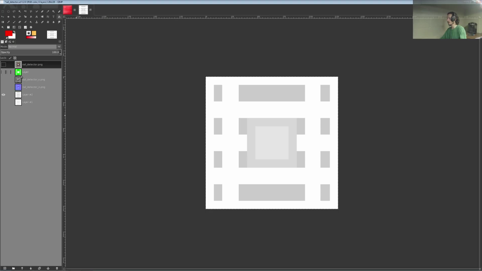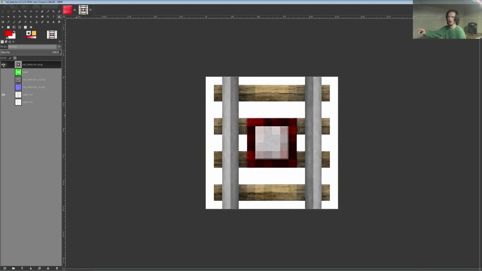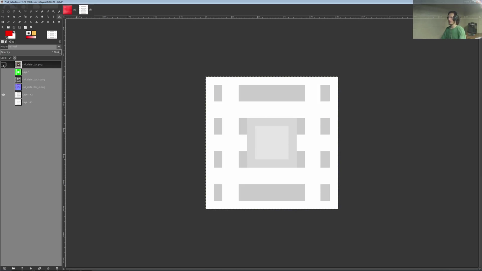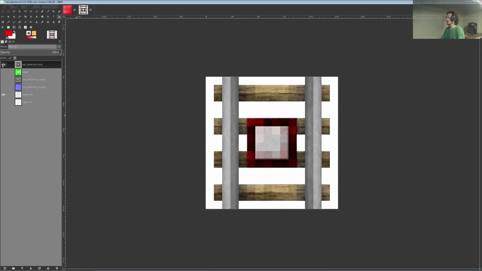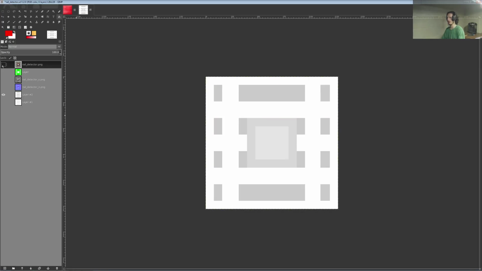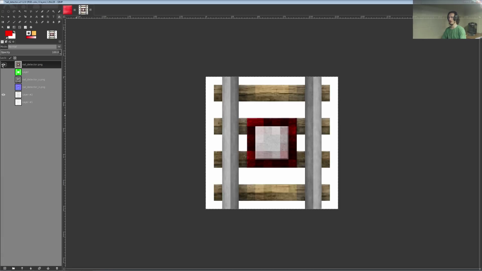Let me see this. Okay, so the rails and the background area around the other things are all the way up, and the wood, as you can see, is the furthest down, the darkest areas, whereas the center of the button and the redstone around the detector are different layers of gray that slowly stack on top of the wood, but it's still darker than where the rails are, so it's below the rails.